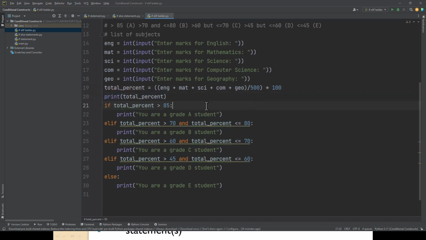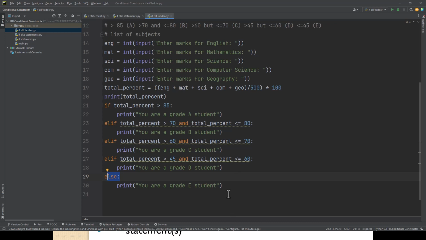Now we set the first condition: if it is greater than 85 we give grade A, but if it is greater than 70 but less than or equal to 80 we give that person B, else if the total is greater than 60 but less than or equal to 70, we do that one. Then the last one, since we don't have other conditions, we use the else statement to print it out. So this is how the elif ladder works.